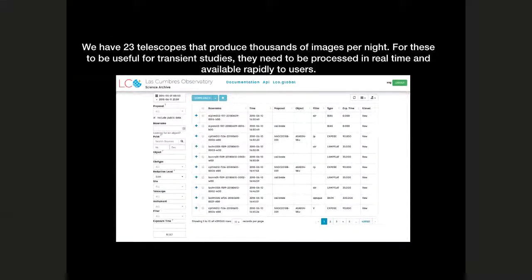Once data gets taken, this is how we serve it to users. So we have an archive that we run out of the Amazon cloud. Now, this is mostly work done by Austin. So Austin did both the TOM Toolkit and before that, he had done a lot of the archive work. This is pretty much a giant S3 bucket for people who use AWS, and I'll tell you a little bit more about some of the statistics later on, how much data we have in there. But this is a web front end.